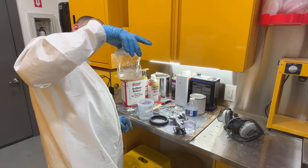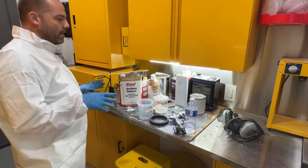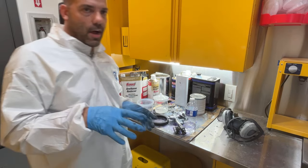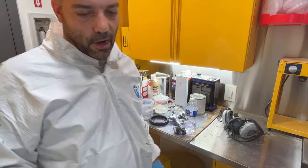So we did real good on product there. Only a couple ounces left. So I'm going to go ahead and get this cleaned up, and then I'm going to turn the exhaust fans off and start running the heater only, so we can start heating it up in there. It's like 82 degrees in there.